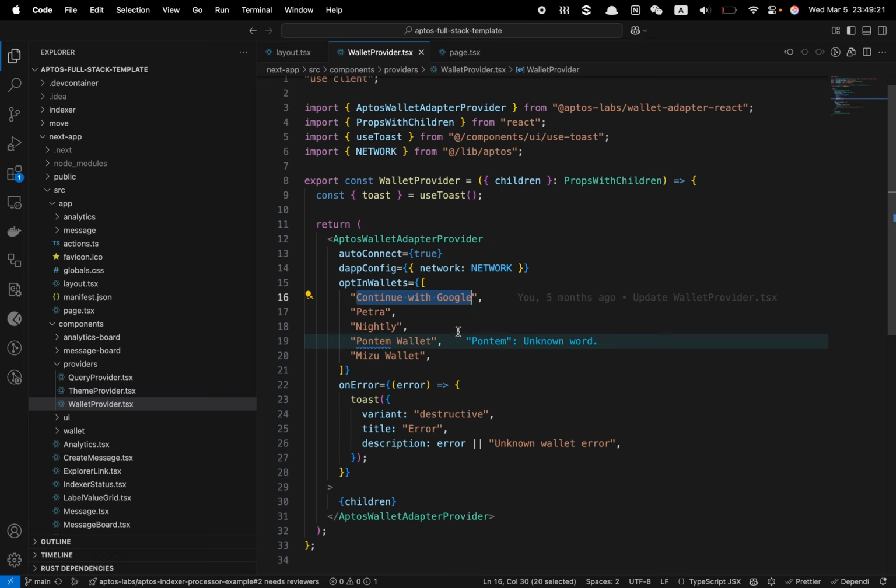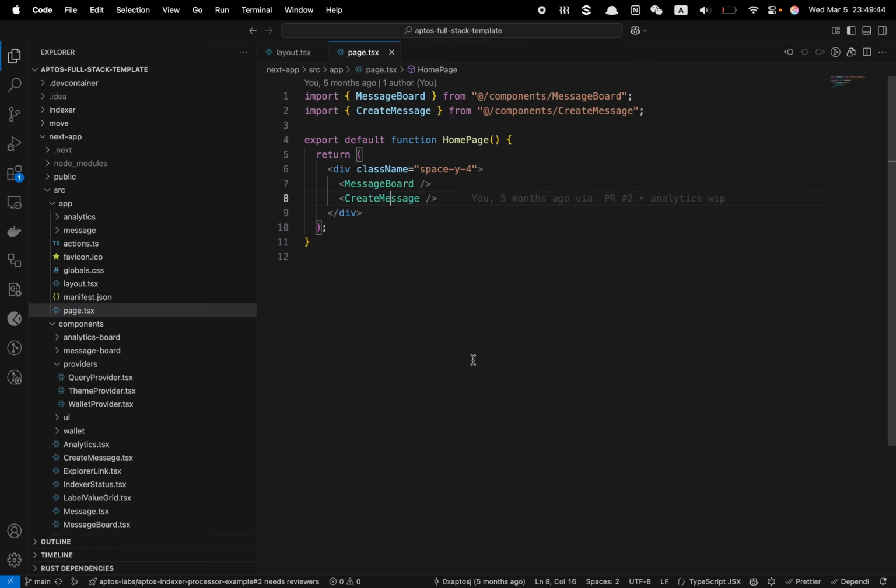Continue with Google means Aptos Connect, where you can just log in with Google. And we have some other extension wallets. And we also have this Mizu wallet, which is a Telegram wallet. But since Telegram banned all other chains except TON, now this is kind of deprecated.